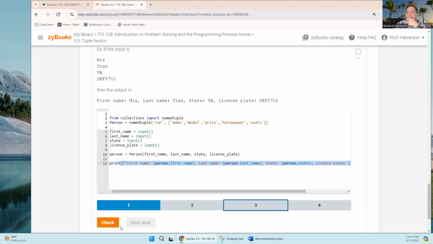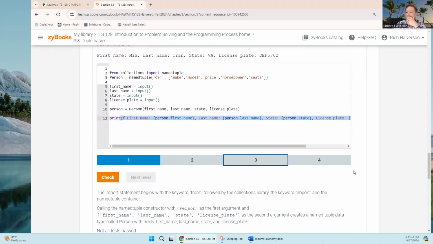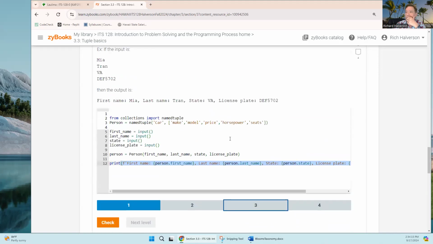This is all I have to do. Wait a minute, that's not right. No, I forgot to put everything in here. It's not this. The namedtuple is person. This is called person. And this is called first name.